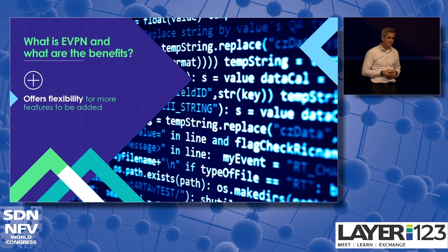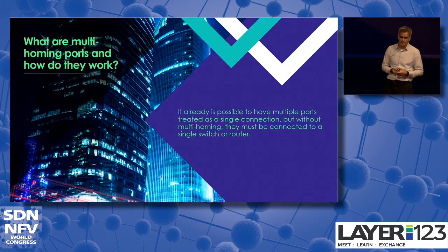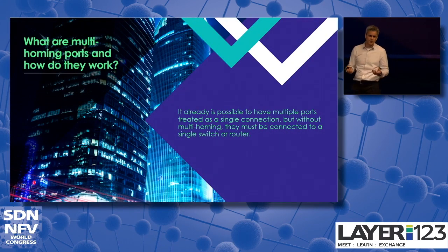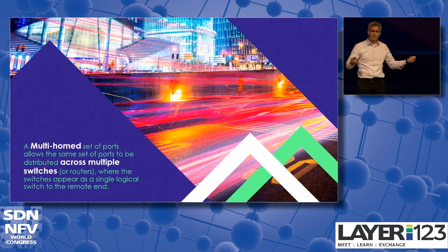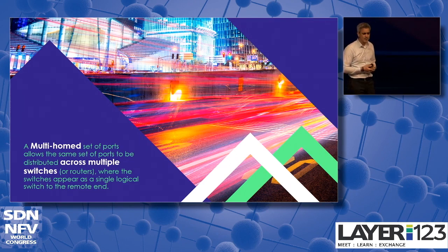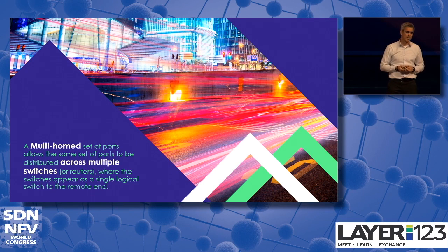The other area is it brings some added features. So the fact that the MAC addresses are programmable, you can add things like multihoming. So multihoming is a great mechanism, whereas today, if we have a customer that's taking 2 times 100 gigs to connect into our network for interconnection, they have to be on the same device. Whereas with multihoming, it means that you can actually plug multiple 100 gigs or 10 gigs into the network across as many endpoints, physical locations as you want, and you can virtualize them into a single reachable endpoint.